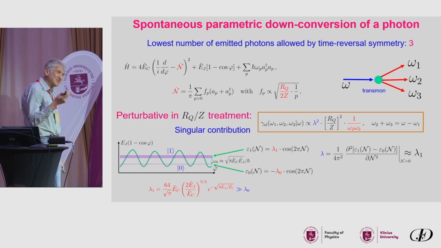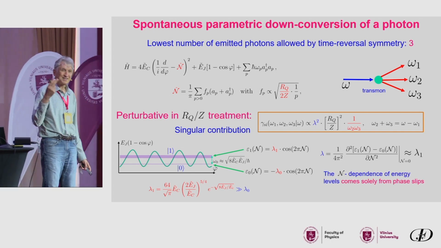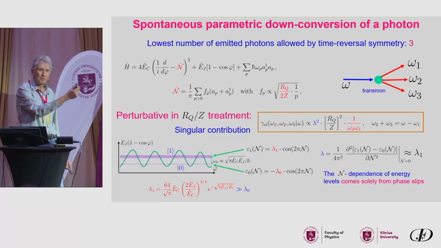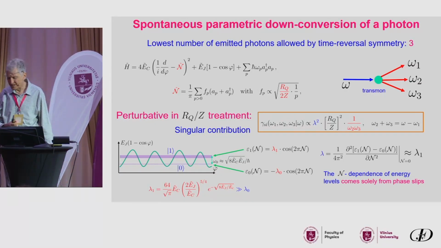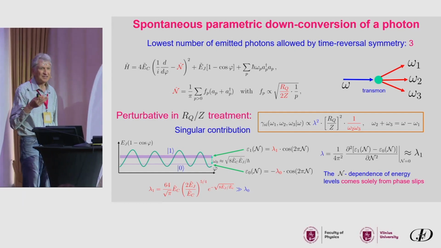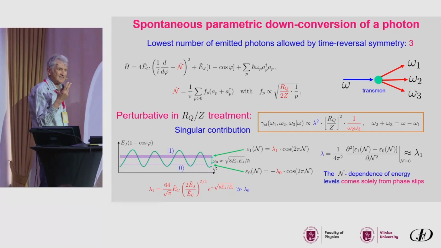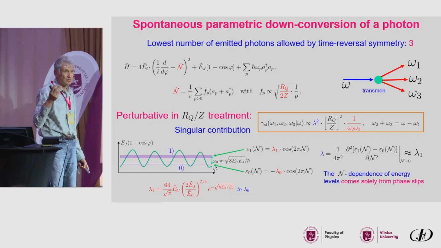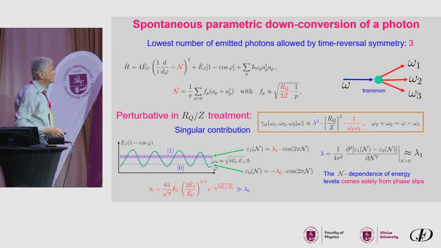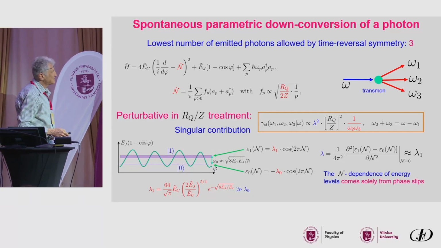And they disperse with charge because of these phase slips that I was already introducing before, because the phase can jump from one junction, from one minimum to another. And it's very different from conventional nonlinearity that comes just from nonlinear oscillator terms like phi to the fourth. It will not be singular this way. So this is a perturbative result, and there are differences between these frequencies.